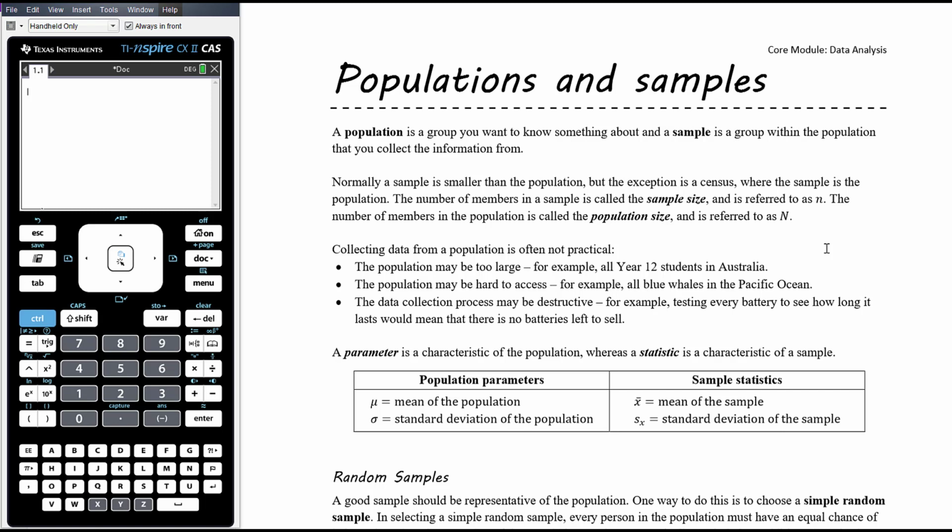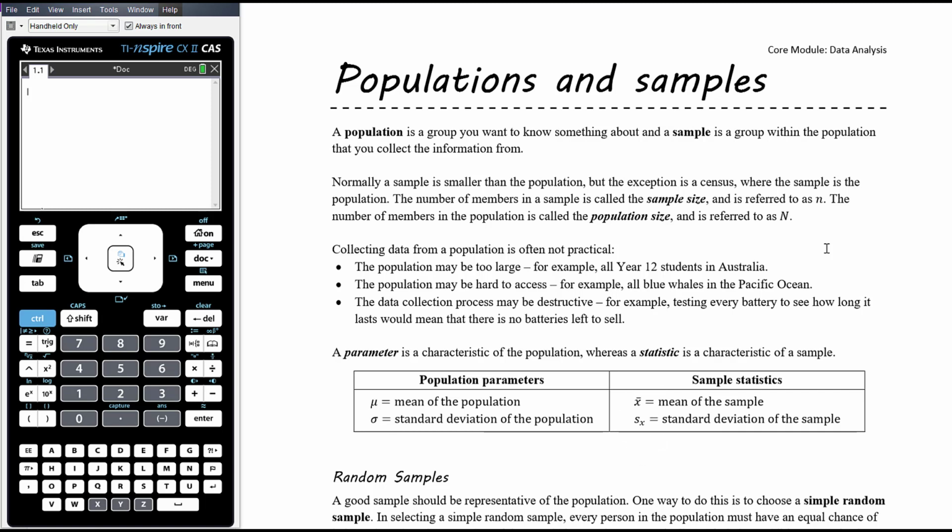And we use different notations to refer to these values in the same way we use different notations for the sizes. So in further maths, we're looking at the mean x bar and the standard deviation sx. In maths methods, much later in the year, we look at mean mu and standard deviation sigma. We've already seen in the CAS when we did the one variable statistics, it calculates two different standard deviations, mu, the population standard deviation, and sx, the sample standard deviation. And in further maths, this is the one we want.